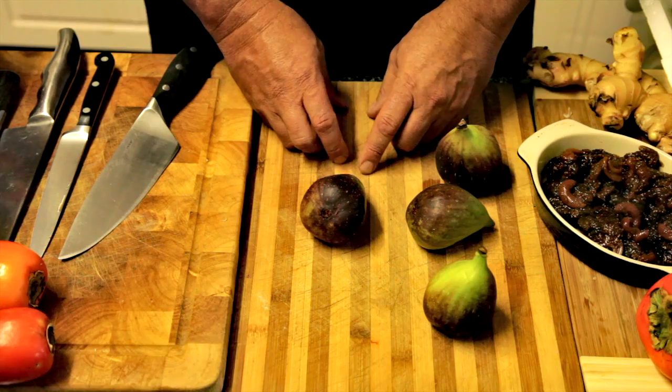I'm gonna show you how to cut them, show you a couple of recipes, a couple of ideas on how you can use figs. They're quite a fragile fruit, so they need to be eaten when they're ripe, and I'll give you a little bit of an idea and a demonstration of how to use these and what to do with them. Enjoy. Okay, here we go.